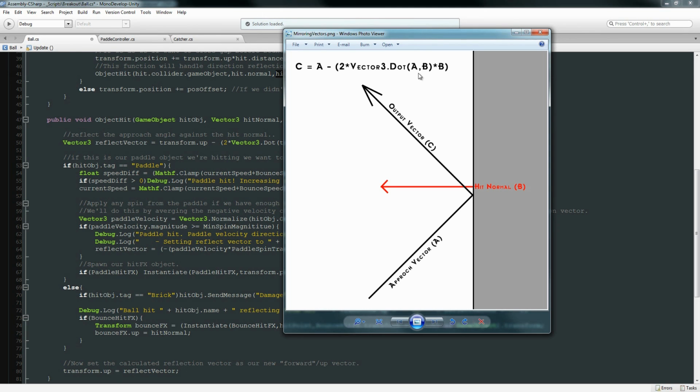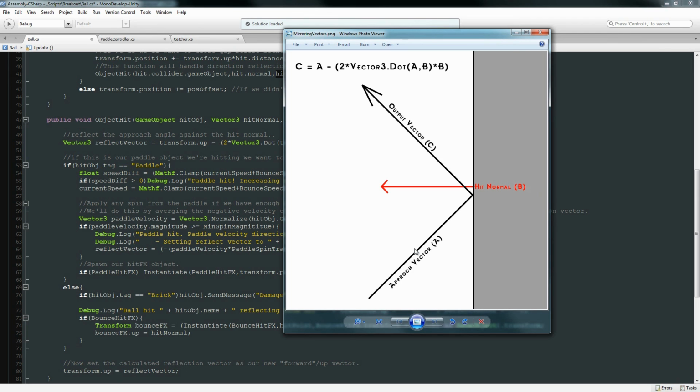So we're taking 2 times the dot product of the 2 vectors, which is 2 times the swing to get to the hit normal. So swing, times the direction we need to bounce off in. That'll give us C. We also need to subtract all this from the approach vector, so we modify the original vector. And that'll give us C. If you use this formula, you will be able to flip vectors no problem. It will flip like crazy. Modifying it is a little different, but I'm going to talk about that a little bit too.